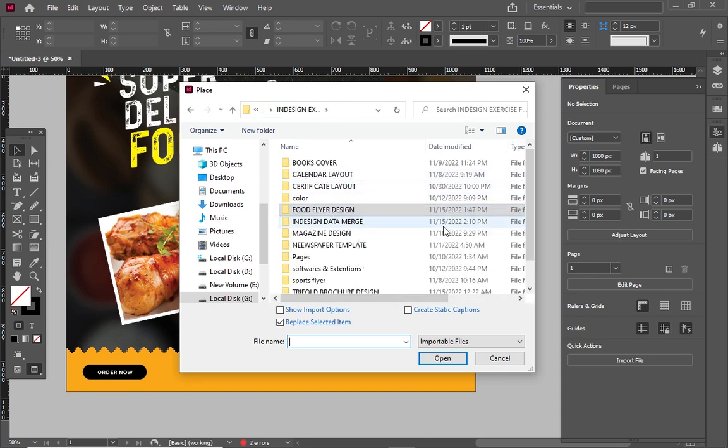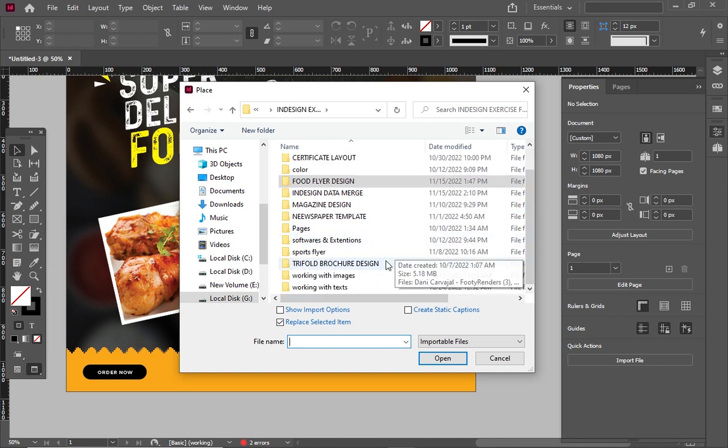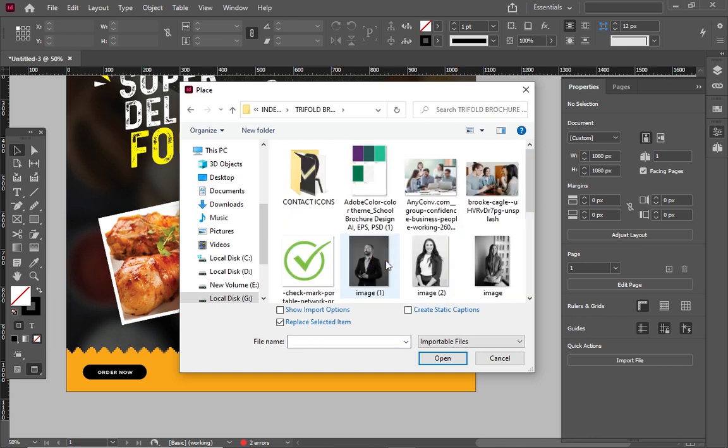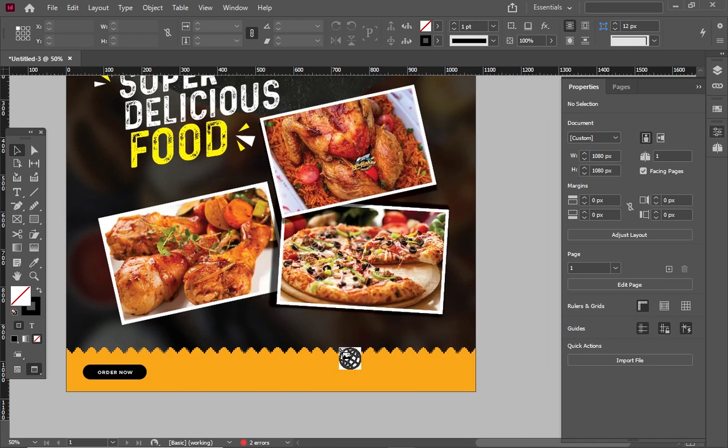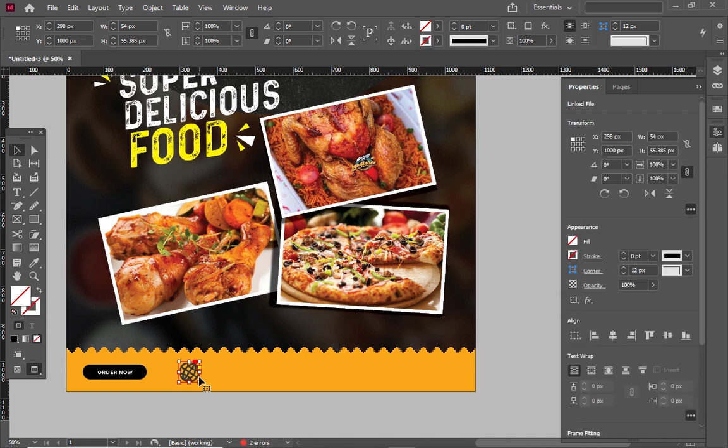So when you go into a trifold brochure, you have some assets there where you can place these assets. Okay, let's place this over here. Then let's leave it.